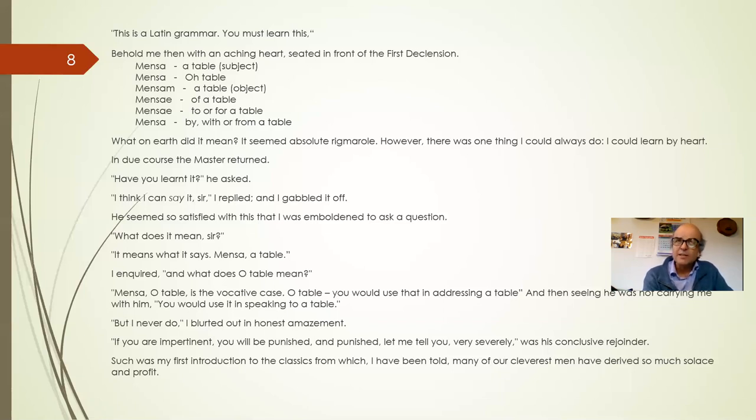And speakers, the people who learn language as children, don't learn them in this way. So they would never learn that there is a specific form for speaking to the table, which incidentally is the same as the subject form, but it wouldn't be if it was a different noun. They don't learn it in this way. They learn it by usage. So that's why when you go and study a language that has paradigms in it, it can be quite difficult to elicit them from speakers.